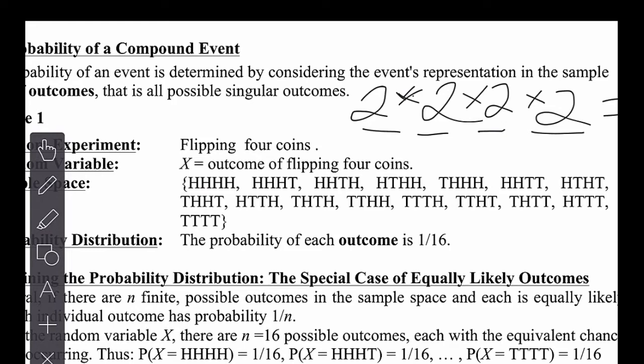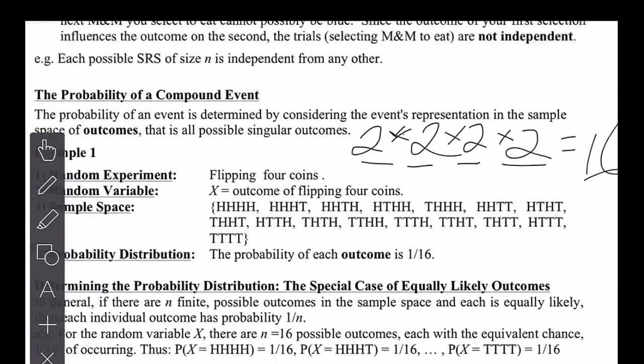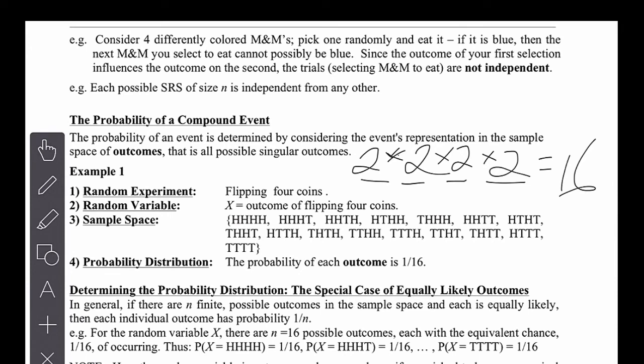So all I've done here is illustrate how you can set up an experiment or a phenomenon to look at these events. I've listed all the possible outcomes for this variable that I've defined, and then I know the probabilities. So when I make a list of all the possible outcomes and I provide the probabilities of the outcomes, that is called a distribution, which we learned in the unit on graphing and descriptive statistics. Okay, so that's the distribution. It doesn't look like the distributions we've been looking at till now, because this is an example of a discrete distribution.